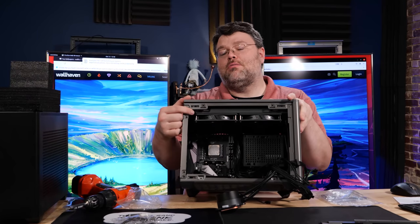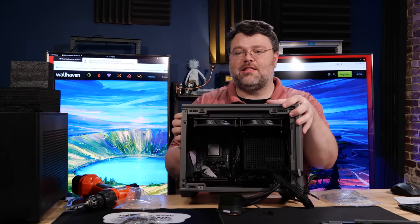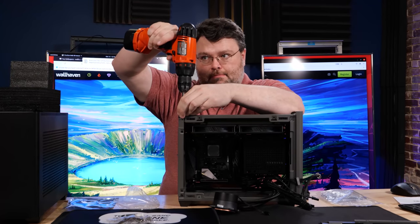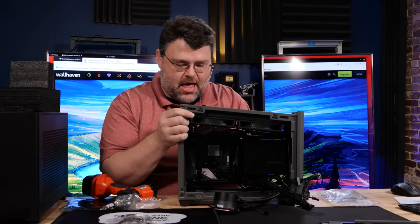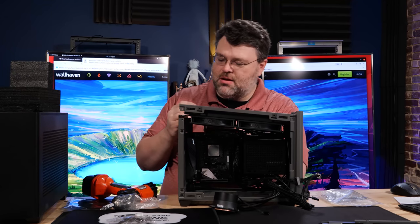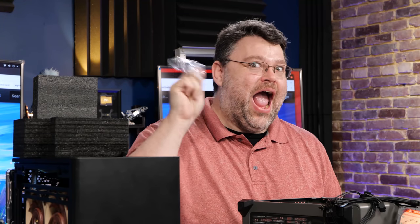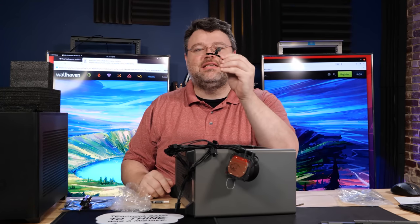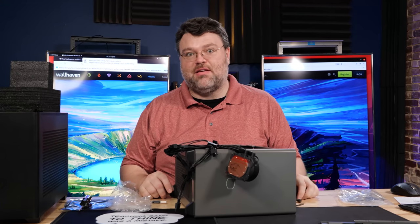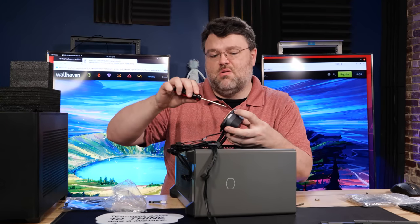I know what you're thinking — the CPU 8-pin power connector is going to be so hard to reach with all the stuff pre-installed. Nope, that's Cooler Master. Look how easy this is; I can just reach right into the corner here and get my plug plugged in. You need a Cooler Master AM4 mounting kit. I really like this one because it's the least awful to install, and it uses the existing mounting bracket on the motherboard, the plastic tabs. This will pretty much only go one way.